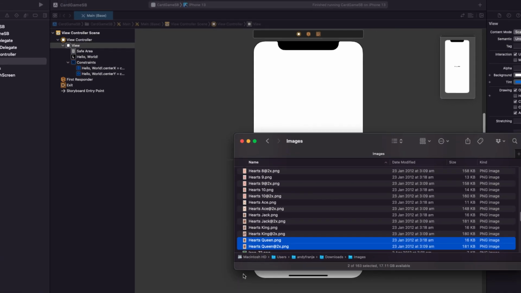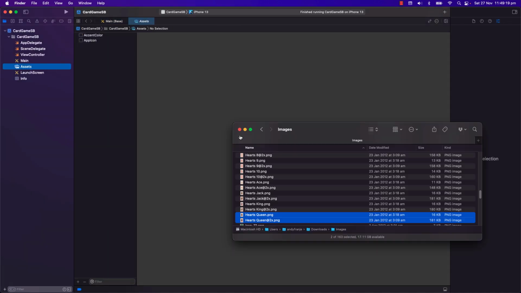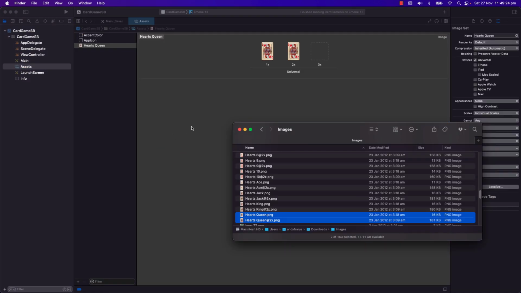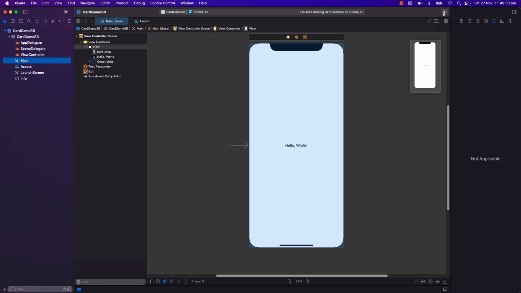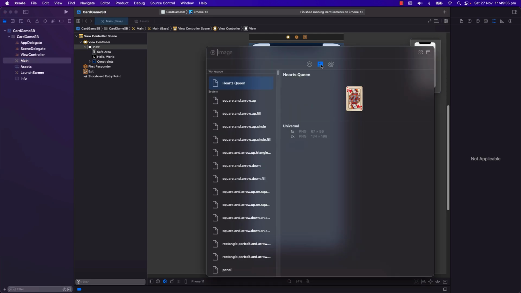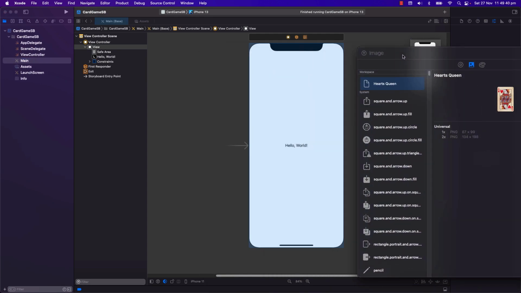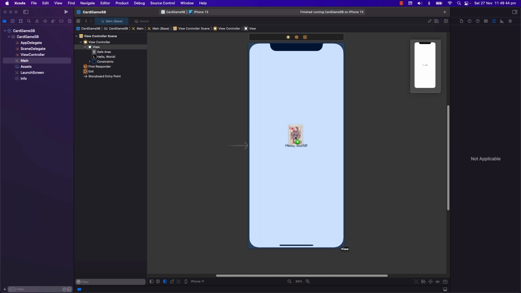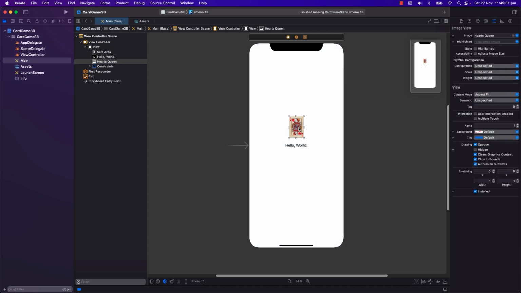Now I'll add an image. Similar to what I did earlier in SwiftUI, I will grab this image asset and drop it in Assets. Then from the object library, I can see the image and add it into the main storyboard. Okay, so now there are no blue lines to guide me where I can drop this image in relation to the Hello World label. I'll just drop it on top and maybe put it somewhere in the middle.